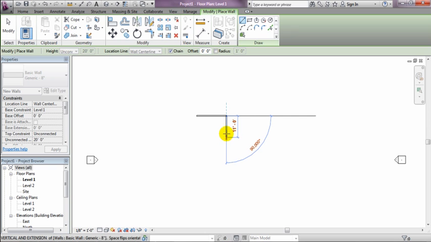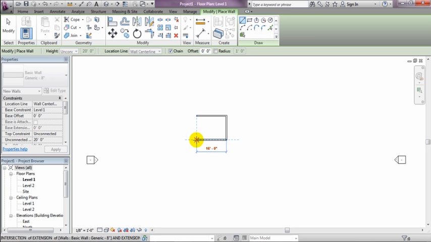Now I'm going to go down at 90 degrees, and this is going to be 12 feet. I can either go over and find 12, but look, I overshot it and now it's 12 feet 6 inches. This is also useful if you don't want to go at a full foot or a half foot. Maybe you want your wall to be 12 feet and 3 inches long. Then you can type in 12, then 3 with shift and the quote symbol for inches, and then it'll be 12 feet 3 inches long. Let's say that I do that.